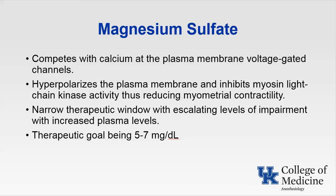Let's talk about magnesium sulfate. Magnesium can reduce the patient's blood pressure; however, this does not cause a decrease in uterine blood flow. Although neuraxial anesthesia is not contraindicated in patients receiving magnesium therapy, if general anesthesia is needed, there are a few things to consider. Magnesium potentiates the neuromuscular blockade induced by non-depolarizing neuromuscular blockers and might antagonize the block produced by succinylcholine. Despite these findings, there is no evidence to support changing the intubating dose for general anesthesia in parturients receiving magnesium, whether for tocolysis, fetal neuroprotection, or eclamptic prophylaxis. In patients receiving magnesium, there is a decrease in the maintenance dose of non-depolarizing muscle relaxants, and this should be titrated with a nerve stimulator.